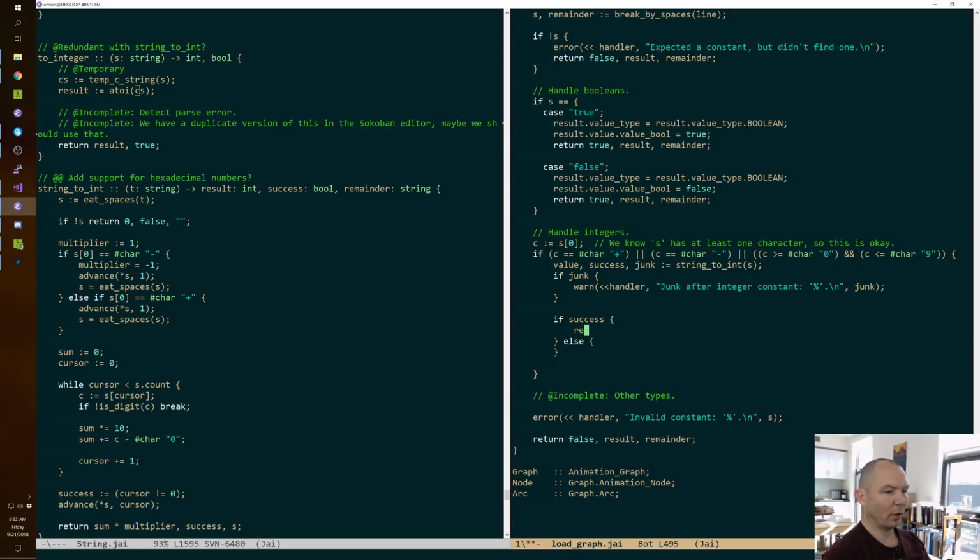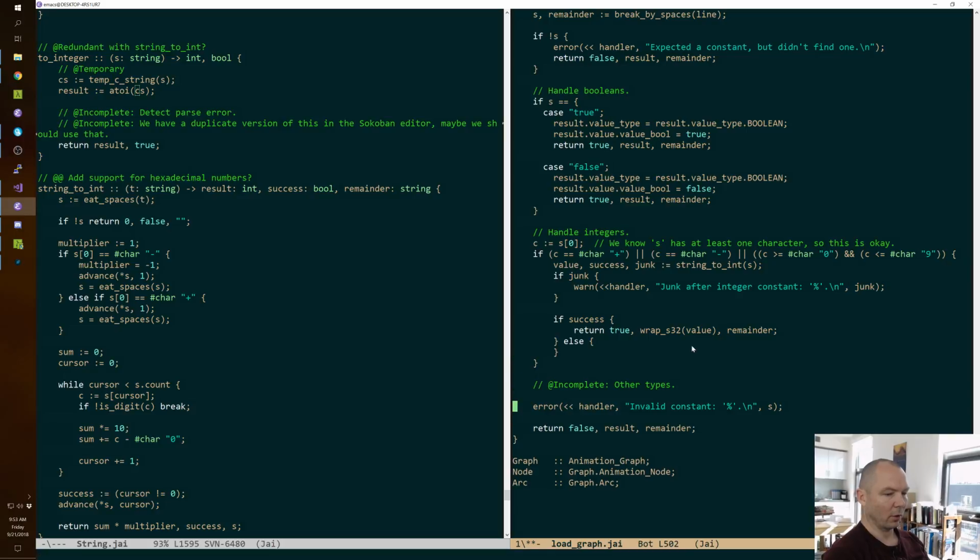So if we got success, we want to say return true, wrap S32 of value and remainder. It's not this remainder, but the remainder after we cut by spaces, right?